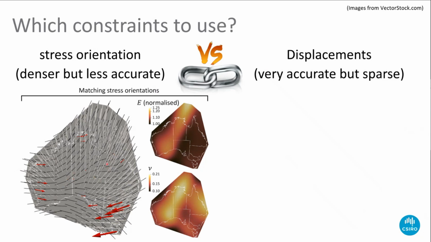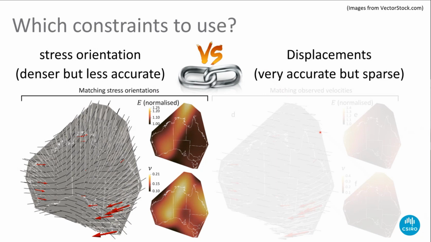But we also retrieve the arrows, and these are all the velocities, the displacements that we retrieve from the deformation of Australia. And the red arrows are the 16 or so constraints that we took from the NASA observations. What you can see is that we still had to remember to put a couple, at least for the boundary, to constrain somewhere. So I think I picked Perth and Sydney, right? Around Perth and Sydney, the arrows match really nicely. The gray arrows match the red ones. That's because that's what we imposed. Everywhere else, it's a very poor match. So just taking the stress orientation is not going to be enough.